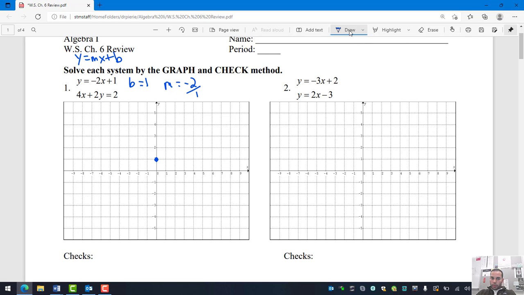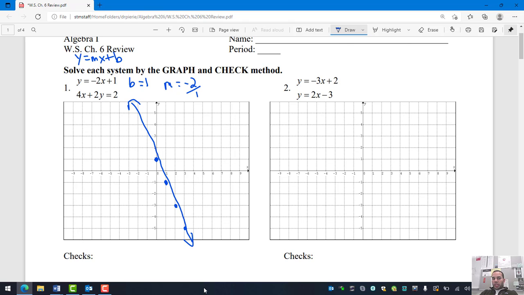So from this point, what I'll do is I can go down 2, and then over 1 to the right. And that pattern can continue forever and ever. I could keep going down 2, over 1 to the right. So if I connect the dots here, your line should look something like this. It might not be perfectly straight. Sorry, I'm on the computer, so it's a little bit difficult for me to make nice lines. But it should look something like that. The line is going down and to the right and starts at positive 1.